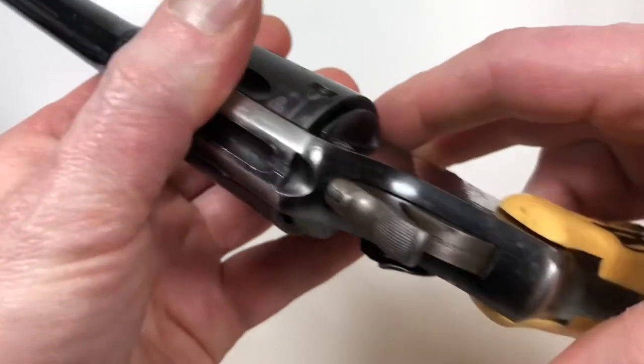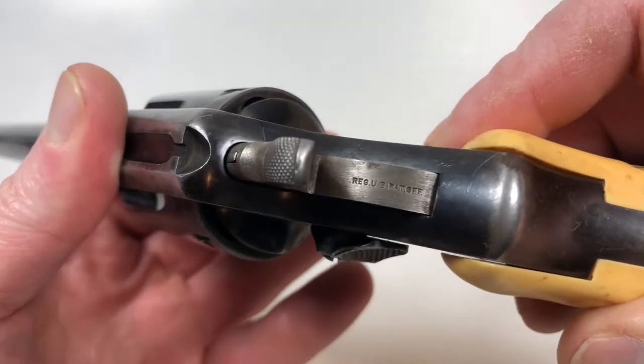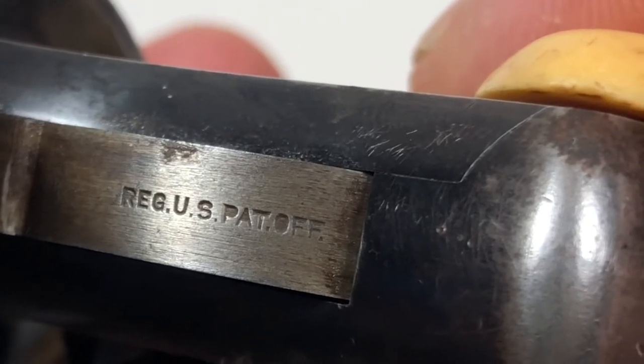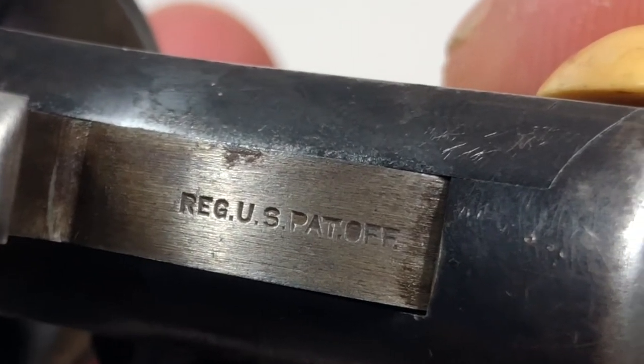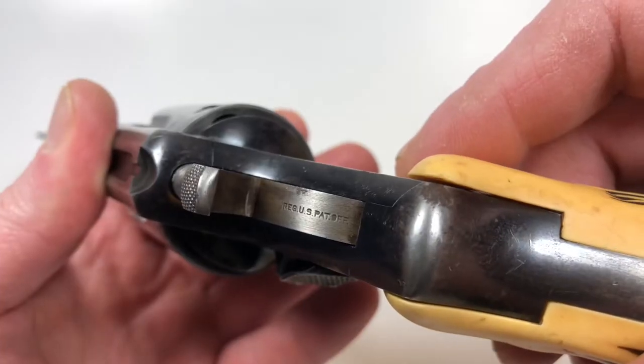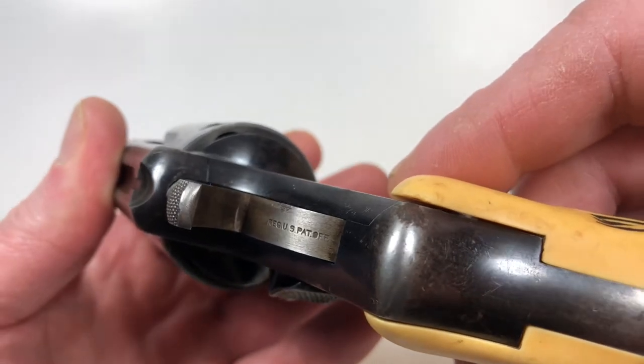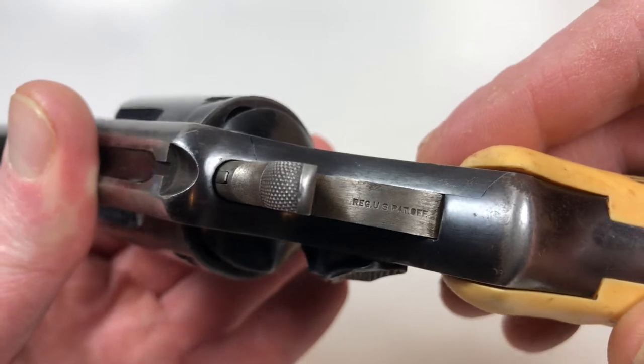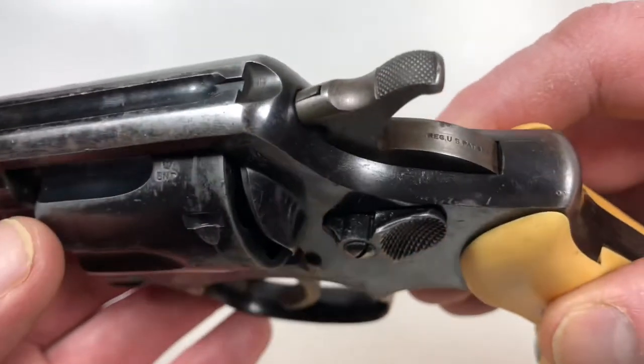One thing I noticed right away was this marking on the hammer. I am not a Smith & Wesson expert, but I've just never seen this before, and I think this looks really good. Checkering on the hammer.